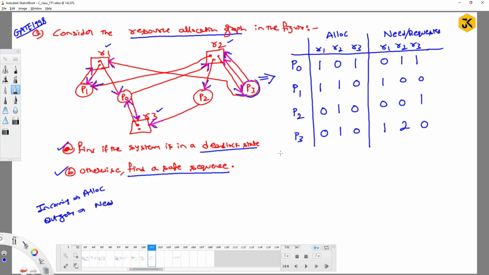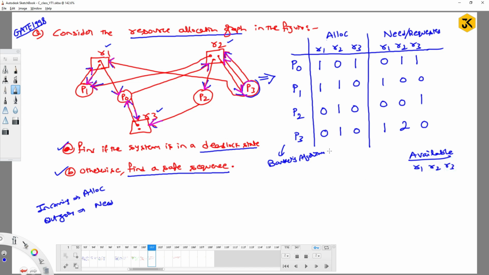Right? So writing the graph representation in terms of a table representation is better and easy to solve the given question. Why? Because here we can apply the banker's algorithm. That also we have seen in the earlier videos. Now, in order to solve this using banker's algorithm, we have to know what the available resources are for us, of R1, R2 and R3.